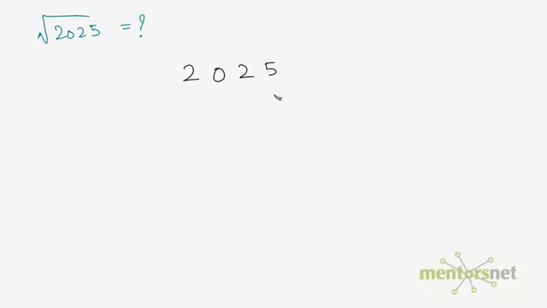2025. Now we have to group the digits of this number. Starting from the right hand side, start making groups of 2. So these are two numbers and these are two numbers. Let us make this more exciting. This is going to be a game of boxes. So I have this thing ready here.